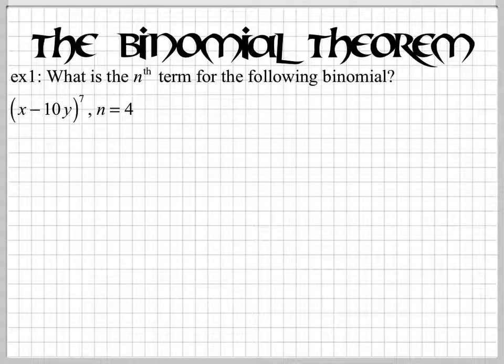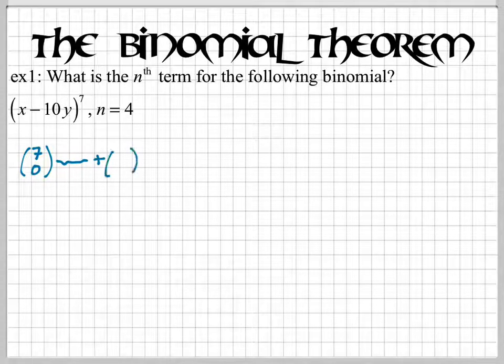Okay, now, I'm going to write this shorthand way. The very first term would be, what would be the top of the choose? It would be 7. That's because of the exponent right there. 7 choose what for the very first term? 0. And then you'll have some stuff written after it. I'm kind of skipping that part because I want to get to the 4th term.